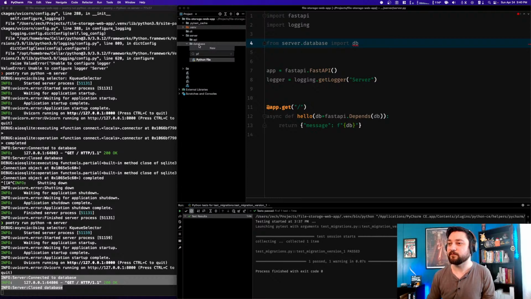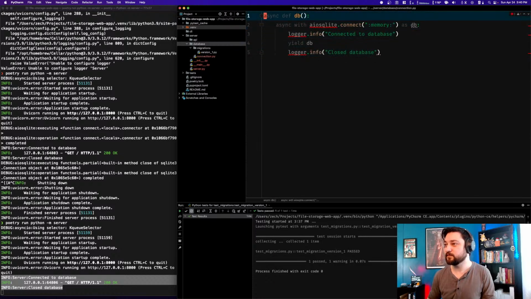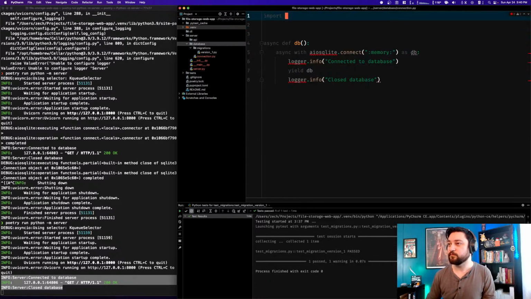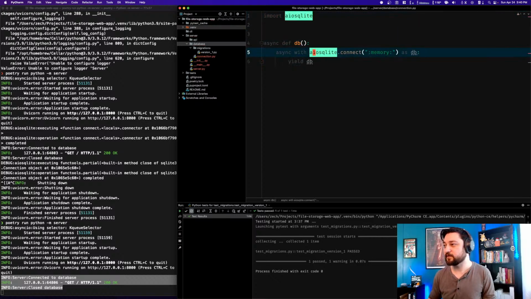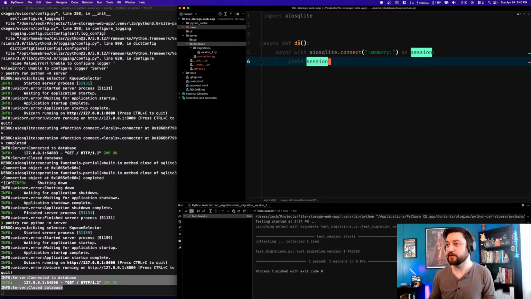Connection, whoops, Python file, connection. We're going to put this in here. Import AIO SQLite. We can get rid of this. We can get rid of that. Session. There we go. Just renaming those so that they don't conflict with the function name.